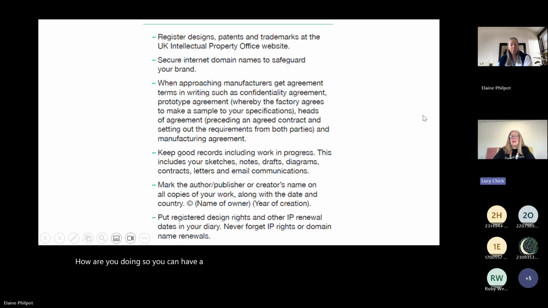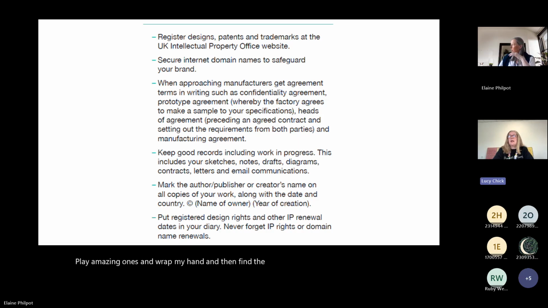If you're going to get something manufactured, you can easily find a contract online which says how to do it, because you want to have it in agreement that, say you're making really amazing ceramic mugs and you make them by hand, and then you find that people really, really want them, lots of people are buying them.